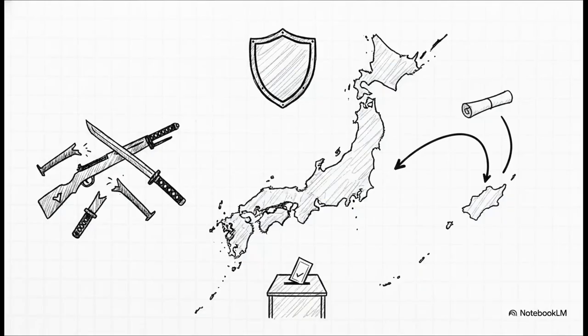Over in the Pacific, we see a parallel but slightly different approach for Japan. Instead of being carved up into multiple zones controlled by different countries, Japan was centrally occupied under the supreme commander of the Allied powers, General MacArthur, and it was overseen by the Far Eastern Commission. But just like Germany, Japan was entirely disarmed, and massive efforts were put in place to develop a democratic government. And this honored the Cairo Declaration. Japan was forced to return all the territories it had conquered, which included restoring Taiwan to China.